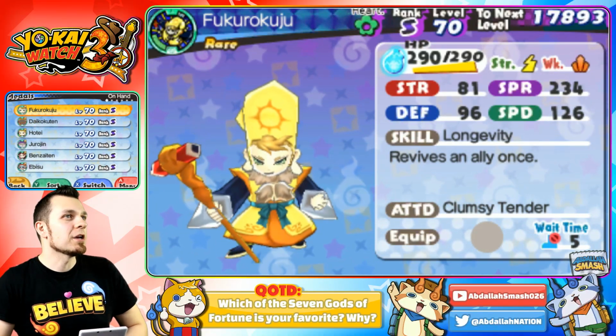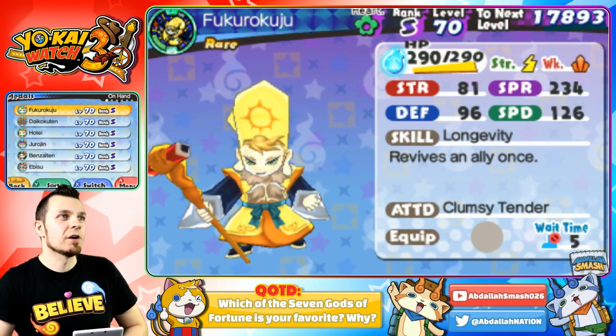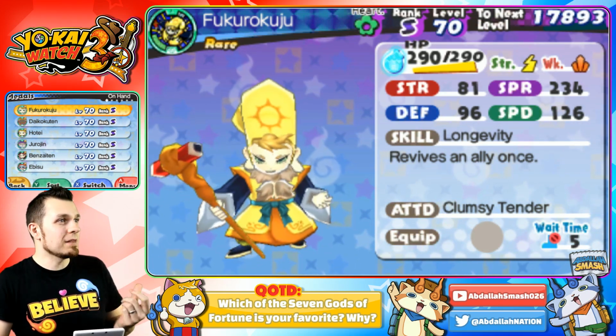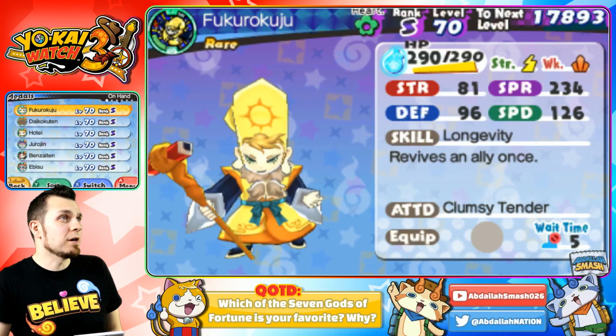Right over here is Fukurokuju. Revives an ally once. That's a skill. Okay, so automatically you revive? That's really good. Oh man, that's like a power crept version of Elder Bloom over here.